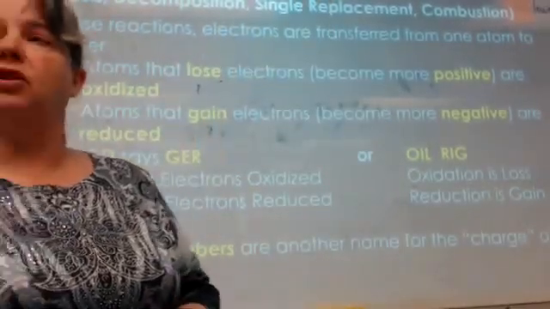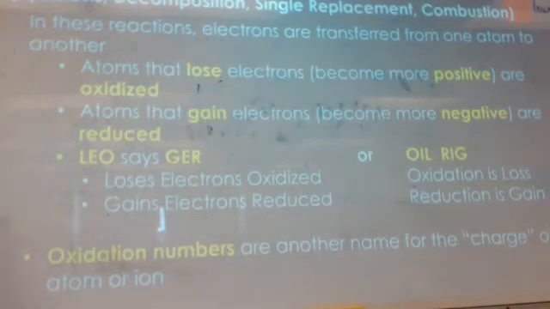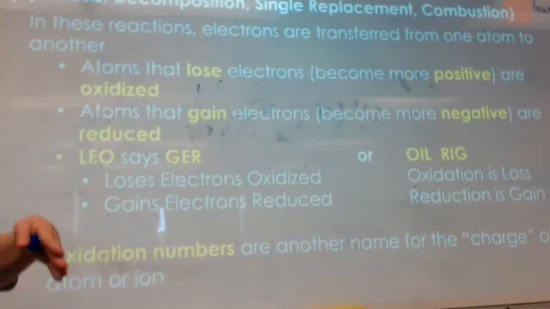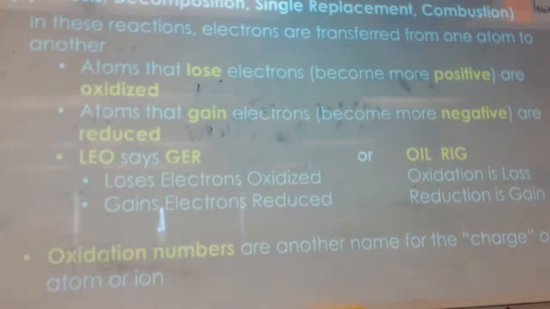So lithium's oxidation number is what, when it forms an ion? +1. Oxygen's oxidation number is what when it forms an ion? -2. Okay, so these are oxidation numbers. The thing you have to remember is that oxidation numbers are only used when the atom is part of a compound. So when lithium combines with oxygen, it forms a +1 charge. Oxygen forms a -2 charge.